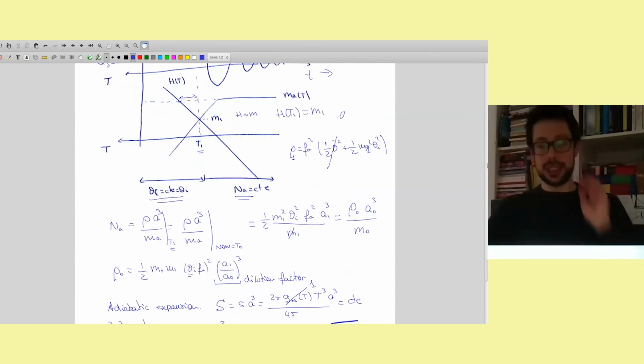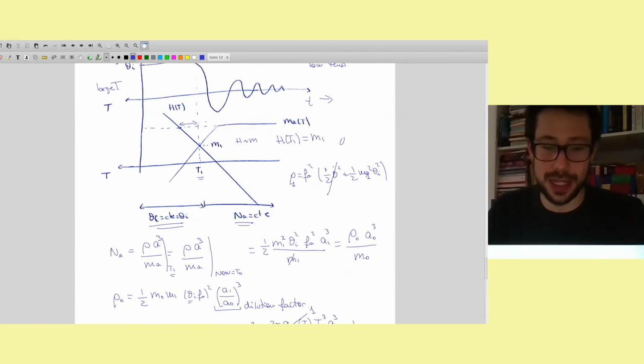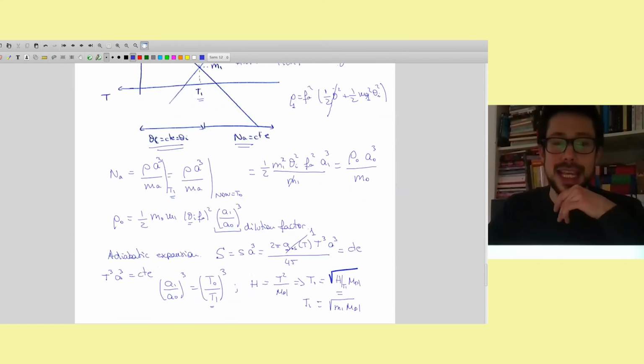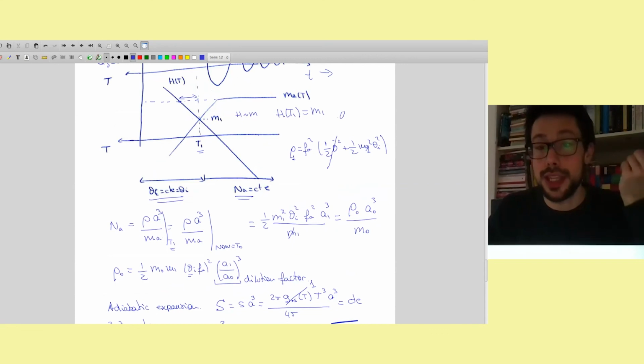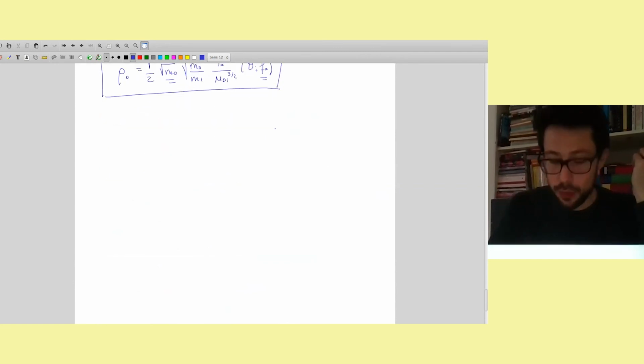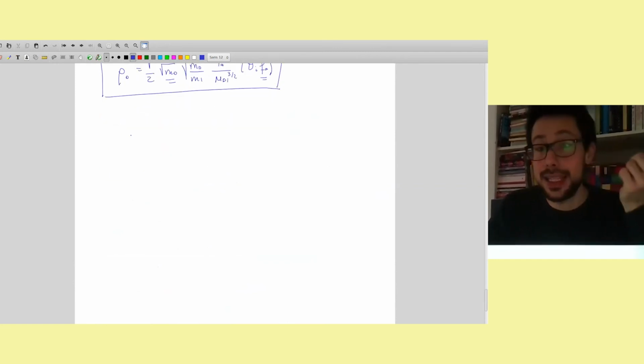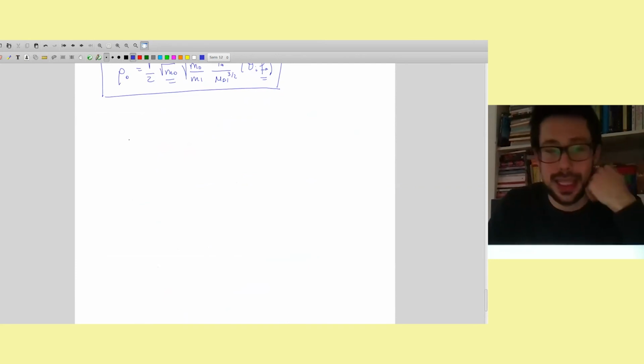Ah, yes. In fact, I just wrote this without explaining anything at all. But in the case of the QCD axion, one can compute what is the temperature dependence of the axion mass. This can be done on the lattice, and there are also some estimates that come from the so-called dilute instanton gas approximation.